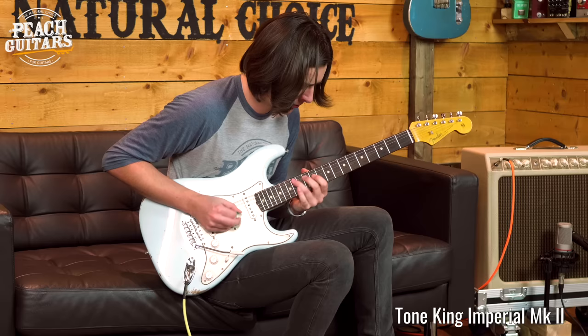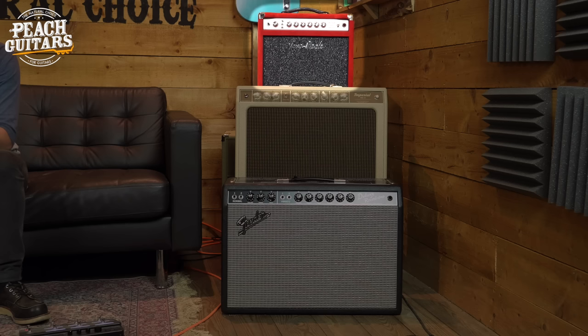Okay, so the last of the three amps here is the smallest in stature, but in fact everything else outweighs the other two amps quite significantly. So I'm talking about the newish Two Rock Studio Signature.